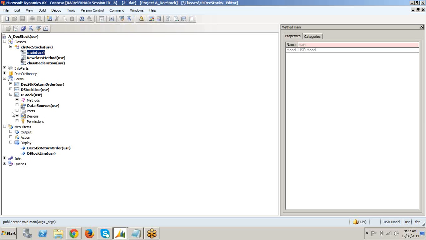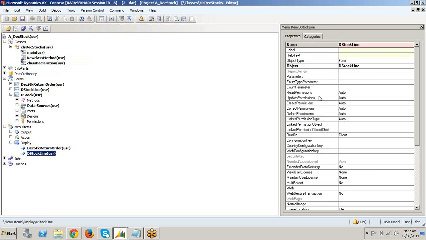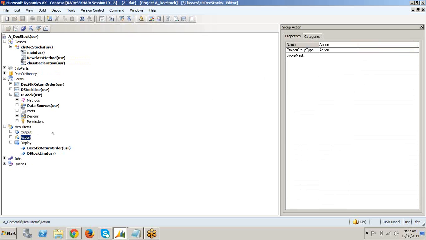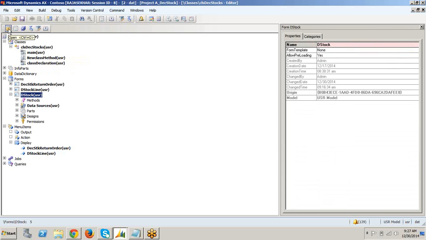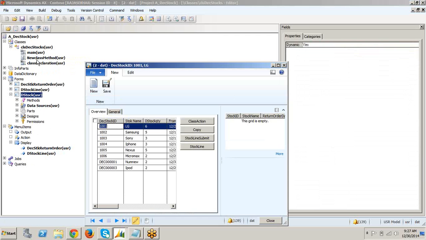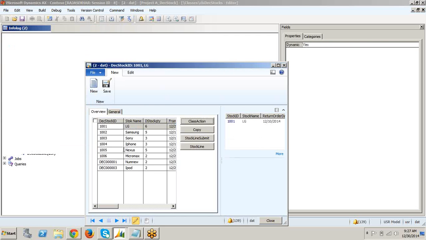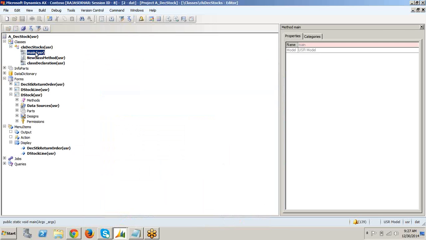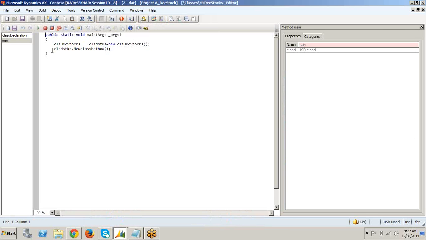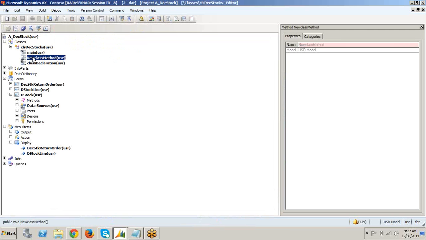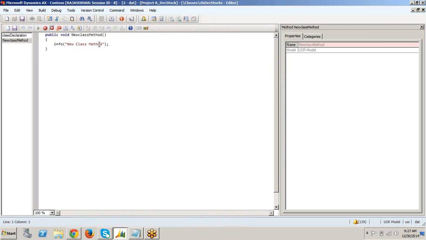Here, in the menu item button objects, we did not mention anywhere the main object. In the action, we have mentioned only the class name. By mentioning the class name, it will check for the main method in the class. So in the main method we have created an object for the class and called the method on the class object, new class method.